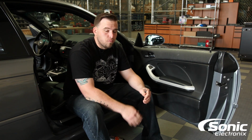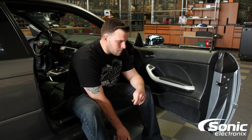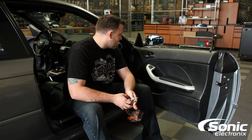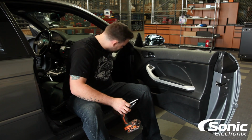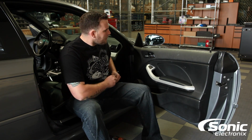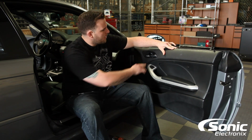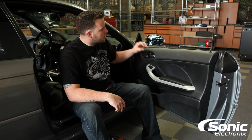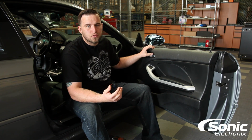So we're gonna go ahead and start with removing the door panel. Now on this particular vehicle, you're gonna need a T20 Torx, possibly a Phillips driver, as well as a couple panel pry tools and a pick. The first area you wanna start is right here, where the door pull is. We actually have a delete plate behind there. It's a little circle that houses a Phillips or a T20 Torx.